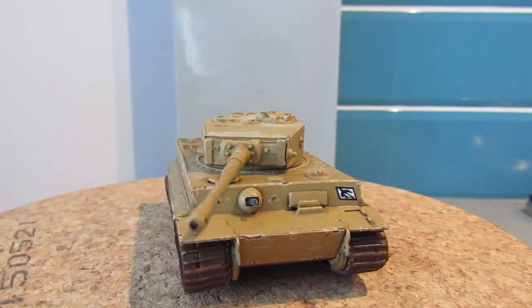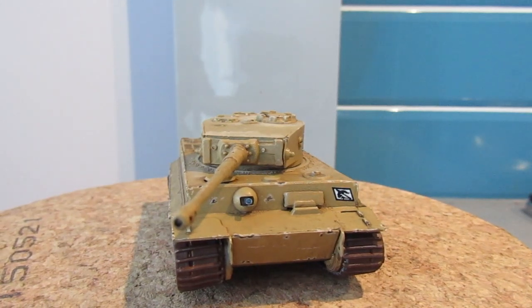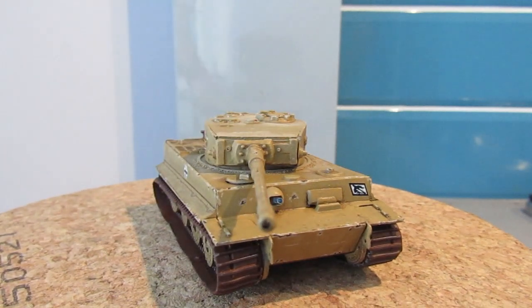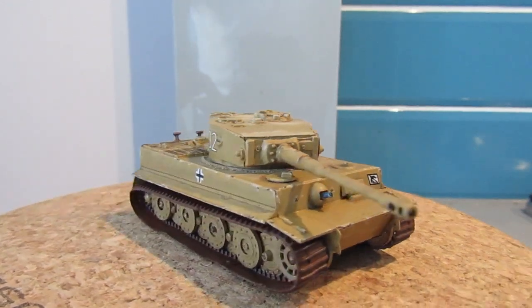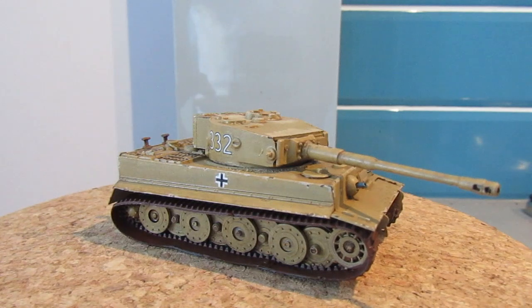The way I have done that on this tank is rather than use the buff I used Iraqi sand to give the light areas where the paint has been impacted. Then in various parts, what I've done within those light chips is to put the German camo brown from Vallejo in some of the locations to basically show that the impact has got down to the bare metal.